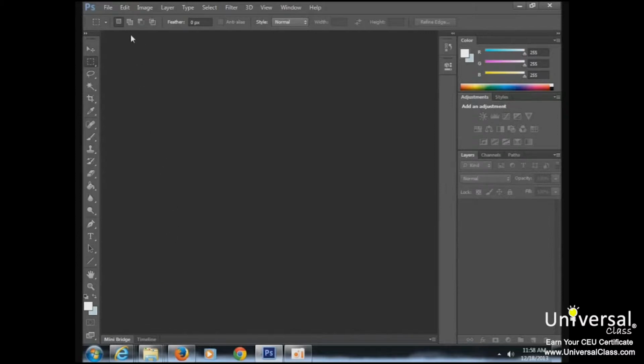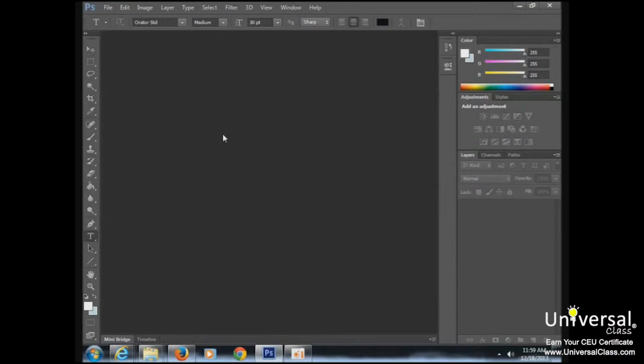The Options bar is located in the upper left-hand corner of the workspace, below the menu bar and above the toolbox. It contains preferences and settings for the different tools. For example, if we select the Text tool, the Options bar would contain options and preferences available for the Text tool, or whatever tool is selected. Throughout this course, we'll be working with the Options bar frequently whenever we use tools from the toolbox. Make sure that you can locate it.